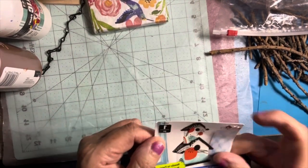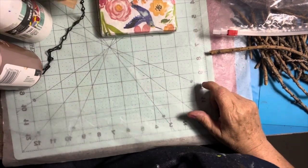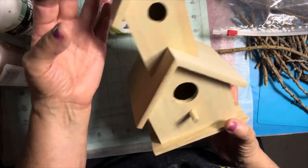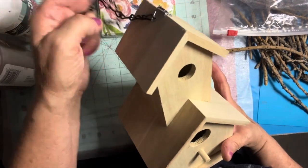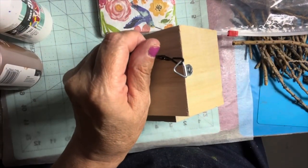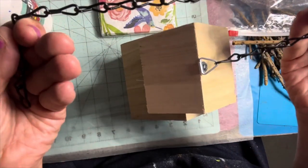Guys, today we're gonna do an outside birdhouse. So what you're gonna need is a birdhouse. I bought this at Hobby Lobby for $10. Sometimes I'll have these at 40% off, but when I bought it, they didn't have it. Now this normally comes with a jute string, but instead I went ahead and took the jute string off and put a chain. We're gonna hang it up outside.